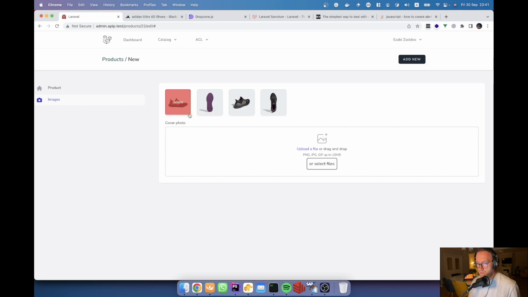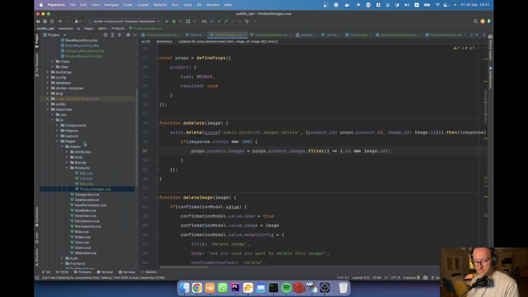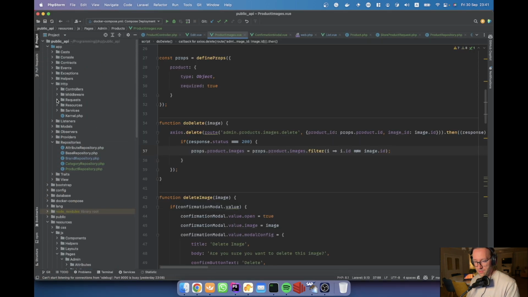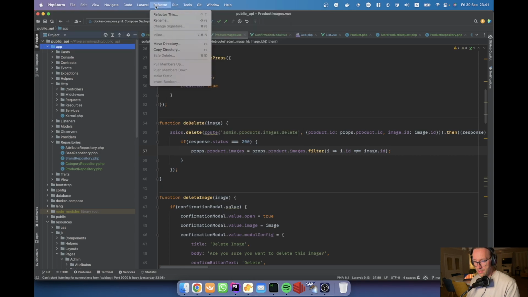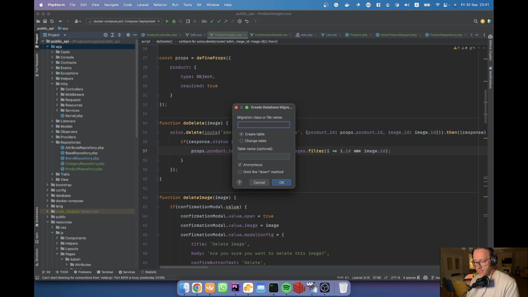Also, we may do something interesting. I'm just thinking about this now. We have the migration file. Let's create a new migration file and call it add main to images table.